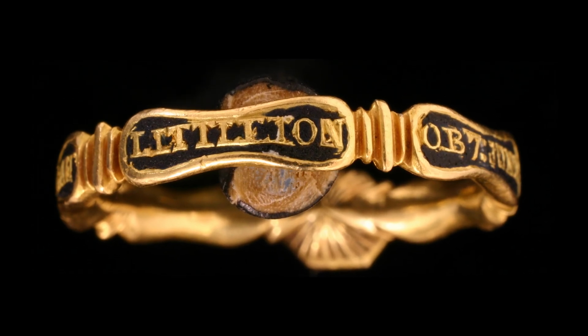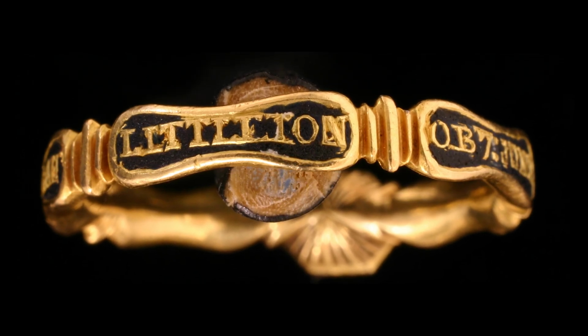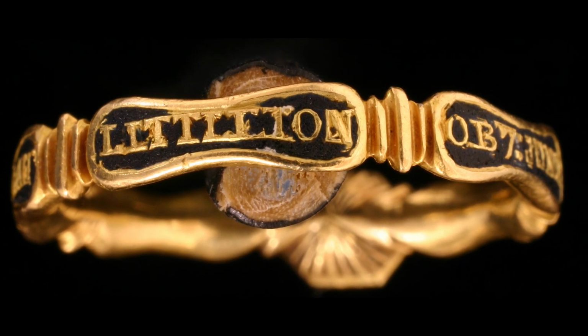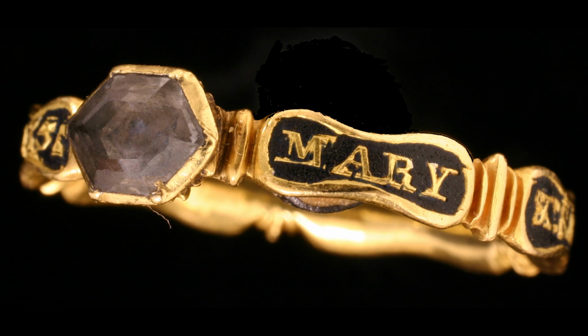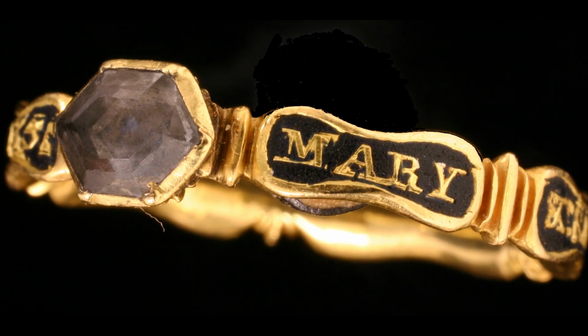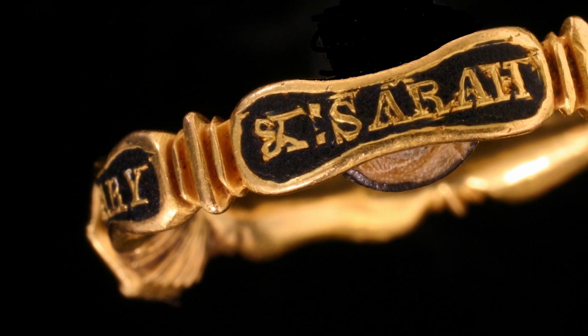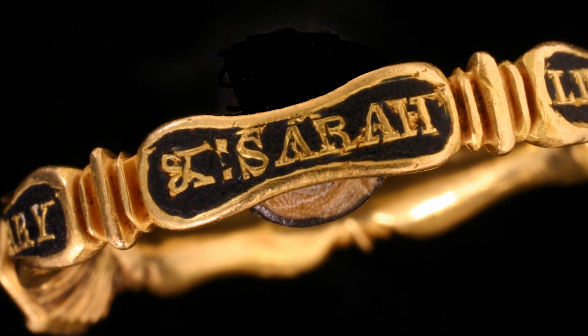Abrupt changes in appearance or dress were frowned upon. Mourning was expected to end slowly and respectfully, just as it had begun. So while this ring may appear small and unassuming, it carries with it the weight of love, loss, and ritual from nearly 2 centuries ago.